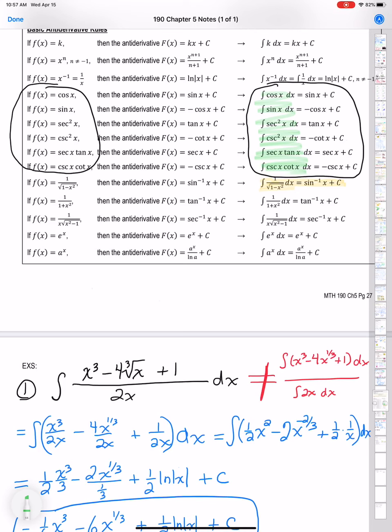But maybe you remember something about some trig identities, in particular the Pythagorean identities, that will allow you to get the square of your trig functions in terms of a different square of a trig function, right? Like, you know, sine squared plus cosine squared equals 1. So if you had sine squared, you could replace it with 1 minus cosine squared. So when you see squares of trig functions, think Pythagorean identities.